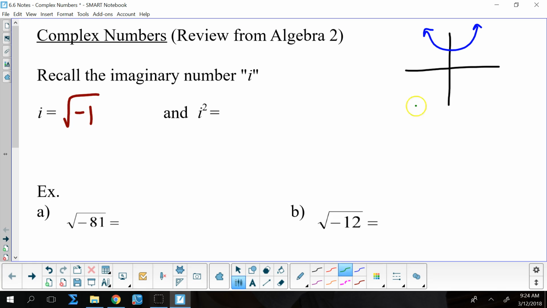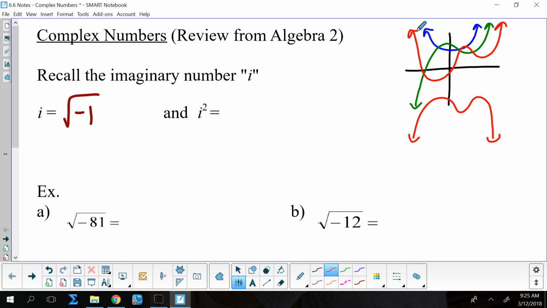Or in the cubic world, it would look like that. Or in the quartic world, it could look like this, or it could look like this. On the bottom one, we'd have 4 imaginaries. On the top one, we'd have 2 imaginaries, and so on and so forth. That allows us to complete all of the roots, all of the solutions for it.